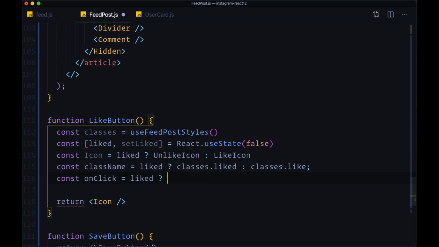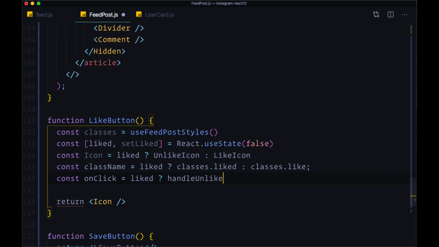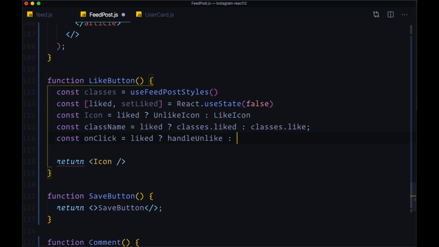If it's been liked, then we're going to have a function handle unlike be called, otherwise handle like. So we're going to pass all of these values down to their respective attributes. So class name will be passed to class name, and onClick, that function passed to onClick.